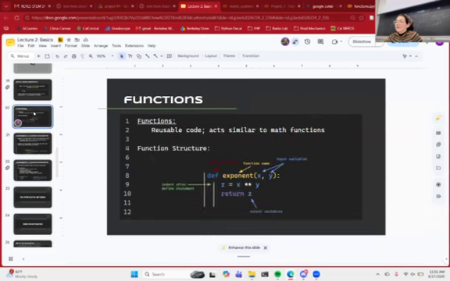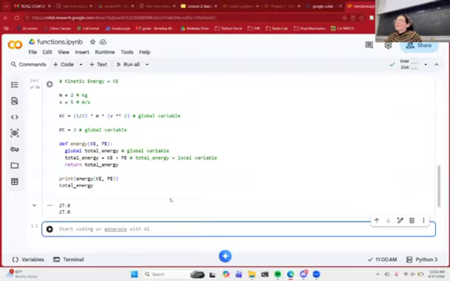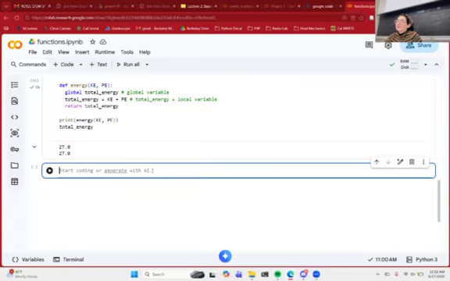Are you feeling good about all of this stuff up here? Functions, data types. Okay, speaking of functions and data types, let's go over data type functions. If you want to know the type of something, I have a variable called my variable, and actually I'll say name equals Katie.